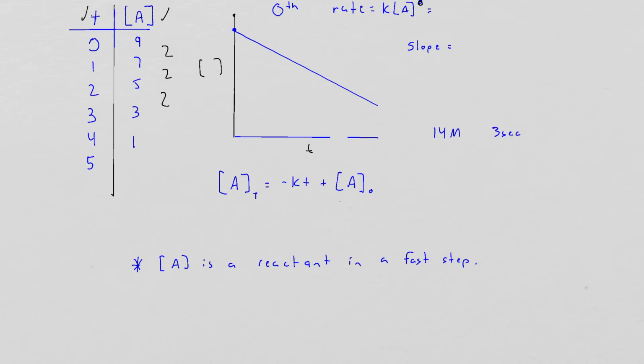What that means is rate is basically equal to k. Now, the slope is a negative value, so we're going to have to negate that. So the slope that you would get here would be negative 2 molar s to the minus 1, right? But the rate constant would be 2 molar per second, s to the negative 1. All right? And that's delta y over delta x. And that basically is the rate, right? So k is the rate.